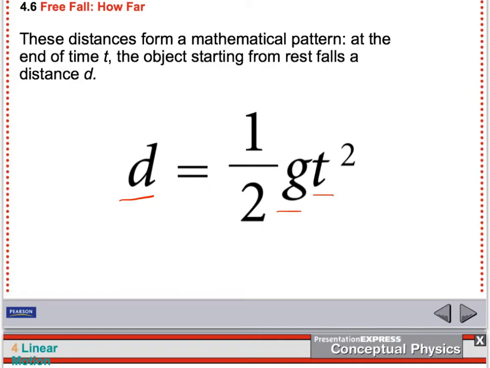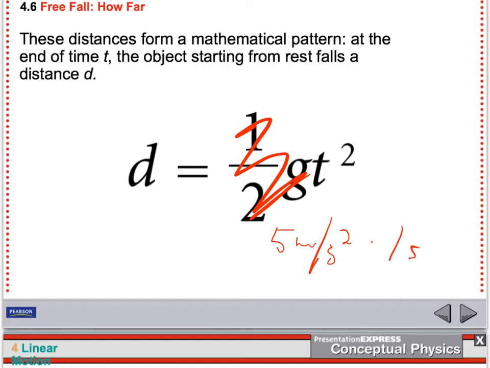In the case that you have the rock falling and you want to know how far it's gone after a second instead of how fast it's going, you can simply plug and chug. Here for G, you make that 10 meters per second squared. Multiplying that by 1/2 gives us 5 meters per second squared. Done with this part. Multiply by time of 1 second squared is 1 second squared. Multiplying this out, your seconds squared cancel out, and what you're left with is 5 meters, a unit of distance.